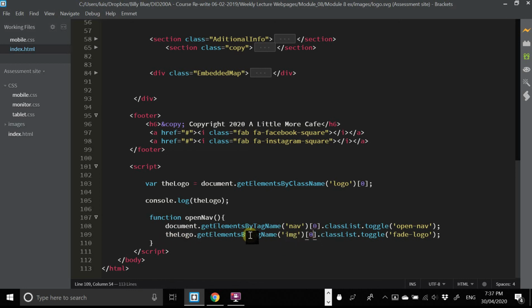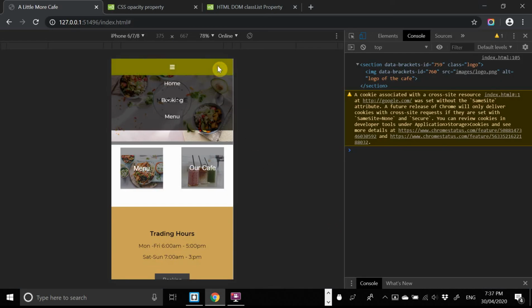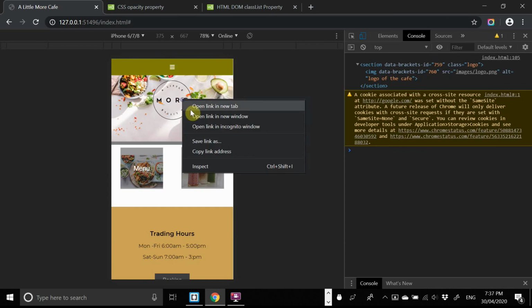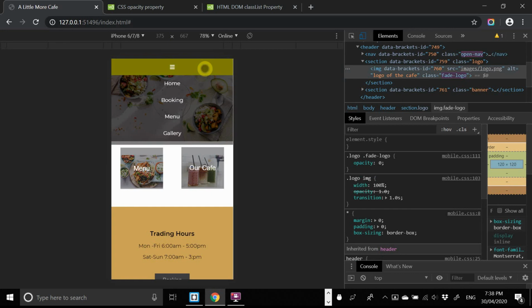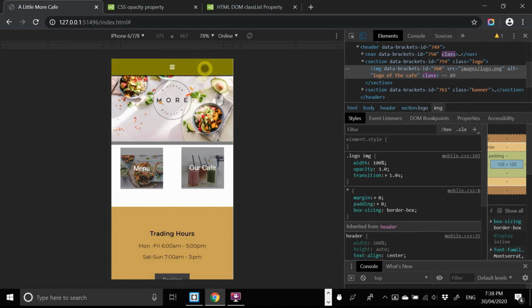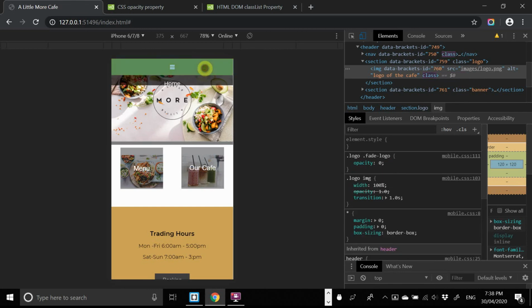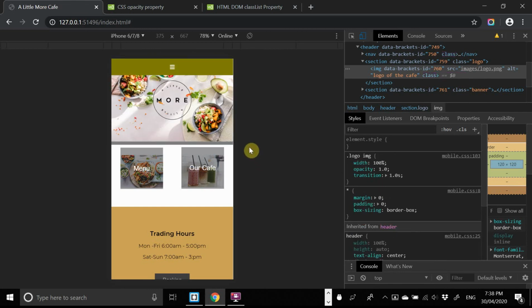And again, it's the same thing, because anything that has an S returns a list. So we need to do an index of 0, and then classList toggle, and then basically just add and take away that class, and that's what it's doing. So just to show you, there's the image there on the code, and if I click, you can see that it adds that class, and it takes away that class, and it animates between those. So adds, takes away, adds, takes away. There you go. So there's no if or else if statements in this case.